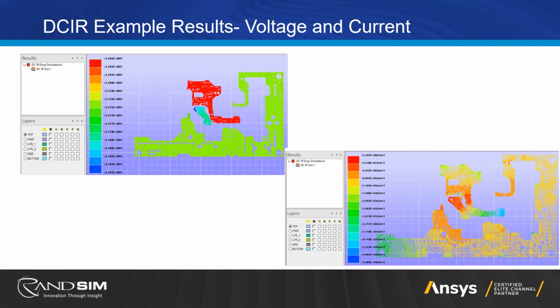So you can see and represent this current and ensure that there isn't a massive amount of current and high current density forming at certain places on your PCB, which of course, once we start talking about thermal, we could be talking about the high thermal events on your board.